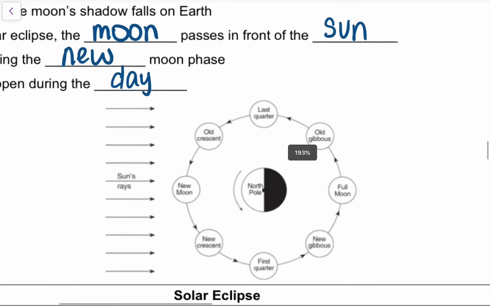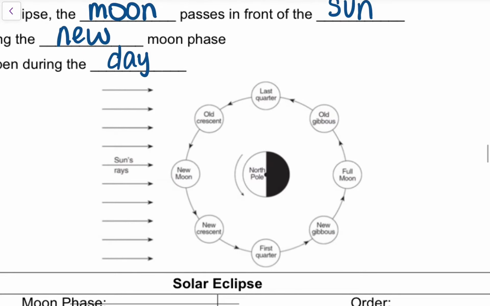So let's go ahead and look at our moon diagram. We just said that a solar eclipse can happen at the new moon phase. And so let's highlight the objects that are involved in a solar eclipse. We have the sun, we have the moon in the new moon position, and of course we have the earth. So a solar eclipse, again, can only happen when the moon is in this phase right here.